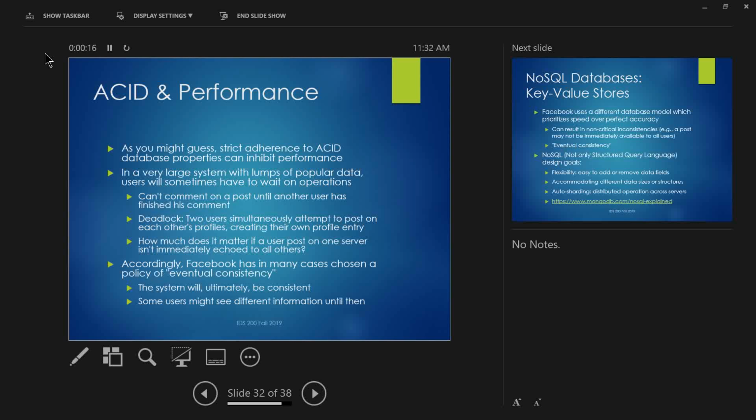So, Facebook, to deal with that, has in many cases chosen a policy of what's called eventual consistency. The database might not be absolutely consistent for everything all the time, particularly in the case of separate data centers. But eventually, it'll all work out. Eventually, it'll catch up. But it's not going to try to do every operation in real time necessarily, and it's not going to always make sure that one resource is available or needs to be changed before it does anything with another one.